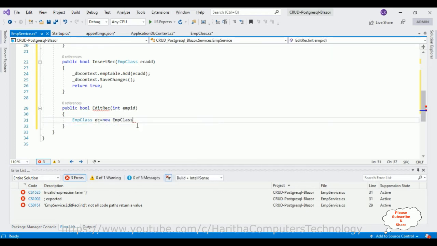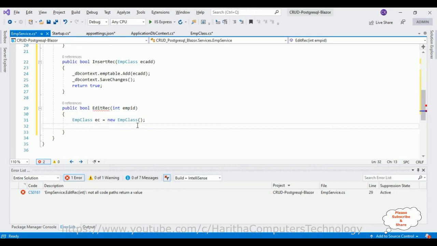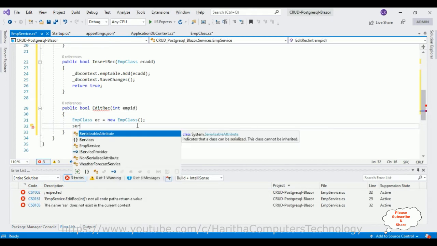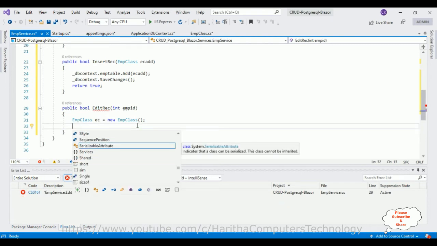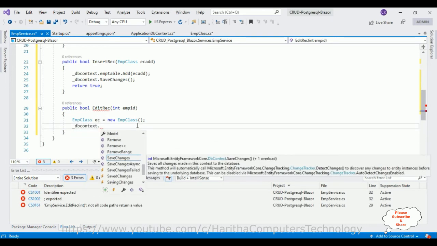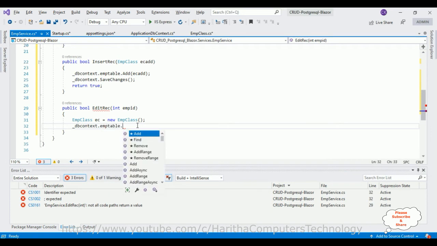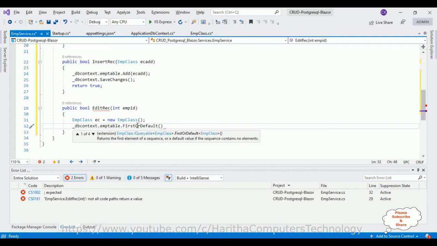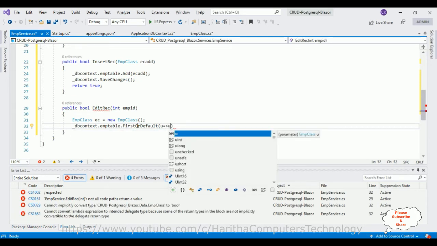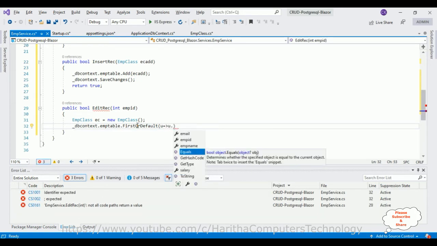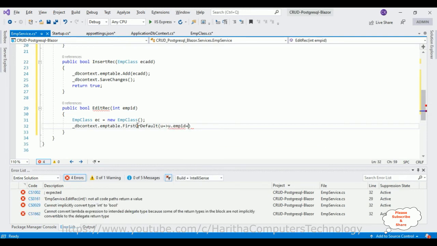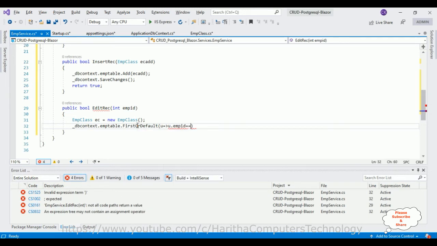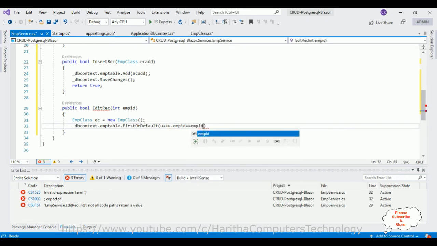Then _dbContext dot my table name dot FirstOrDefault method, lambda expression, emp id double equals to, I'm adding this object emp id.